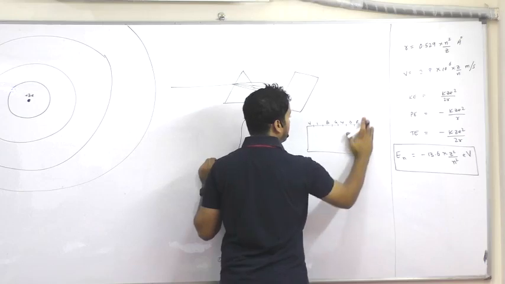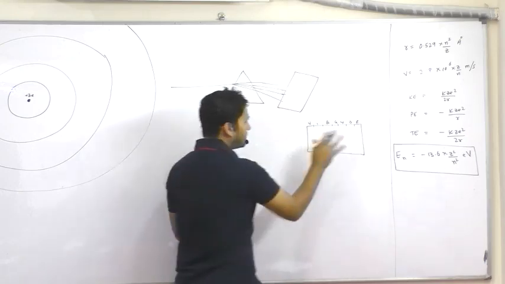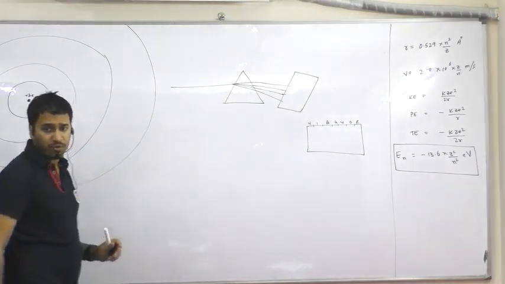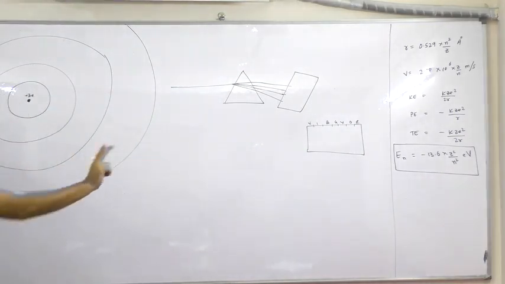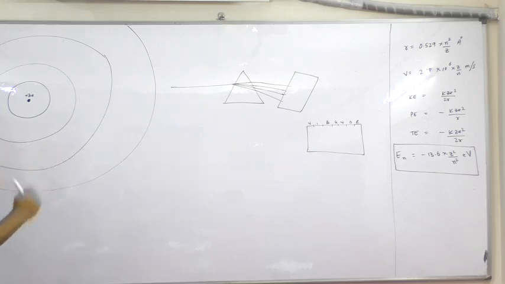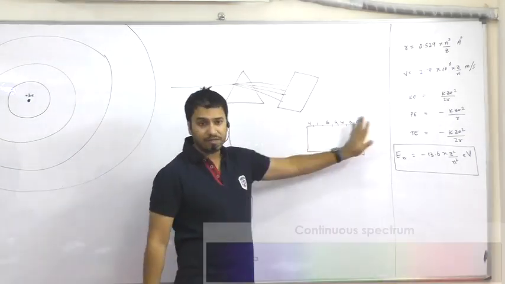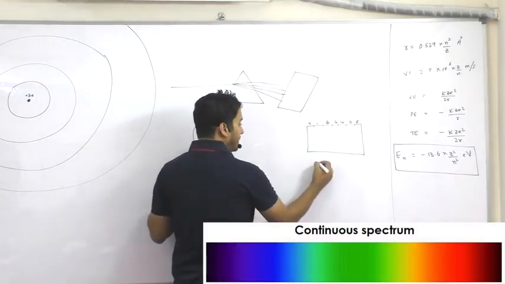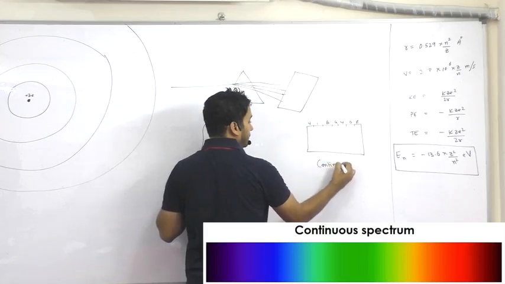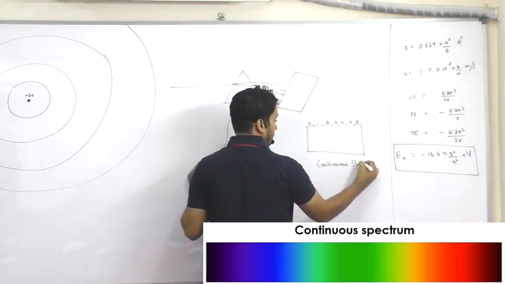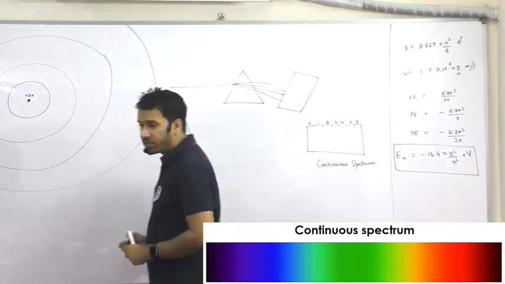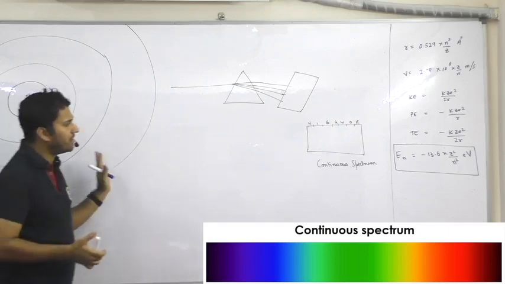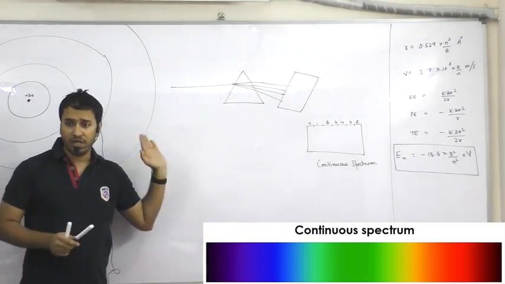Right? You'll notice equally spaced bands of this. This is just the visible spectrum, but even the ultraviolet photons, even the infrared photons, they also split. But this we can see. We can see VIBGYOR, right? What we see here is all the colors, and these colors are merging with each other, right? And this is what we call the continuous spectrum. All the photons are available, right? From 3800 to 7600, all the photons you can see.